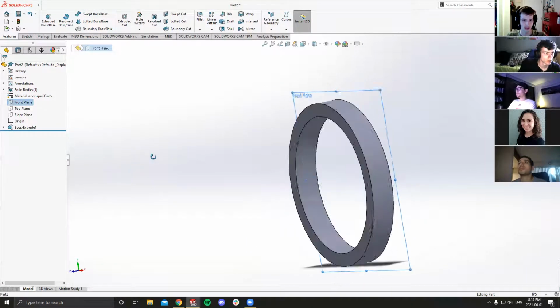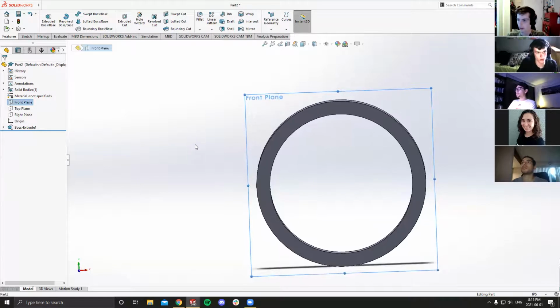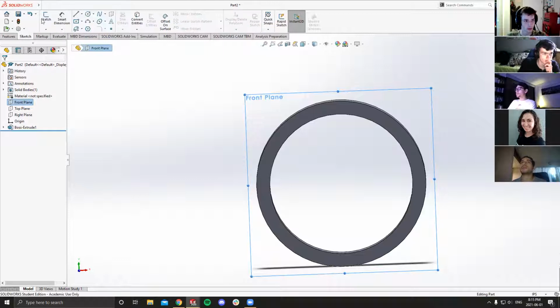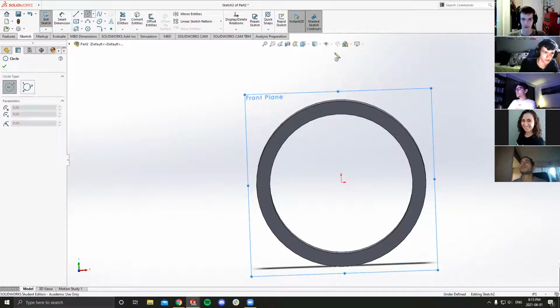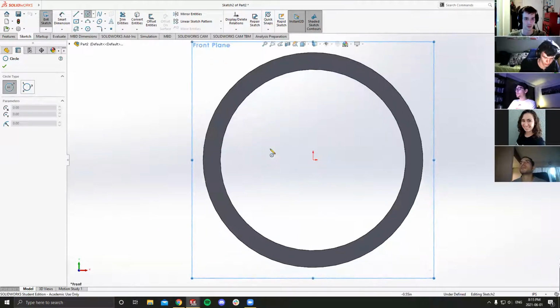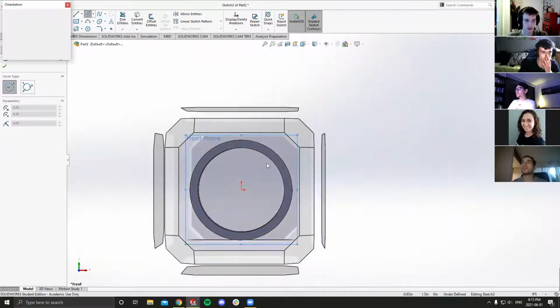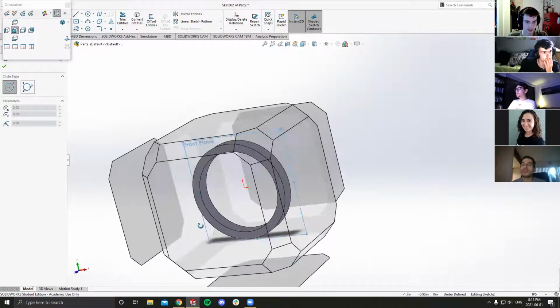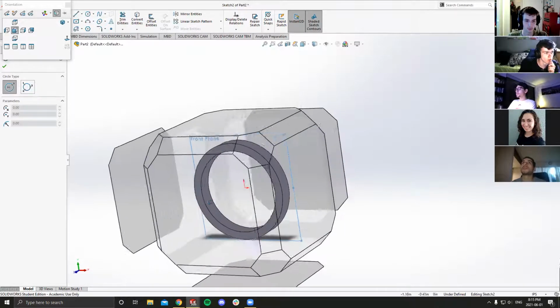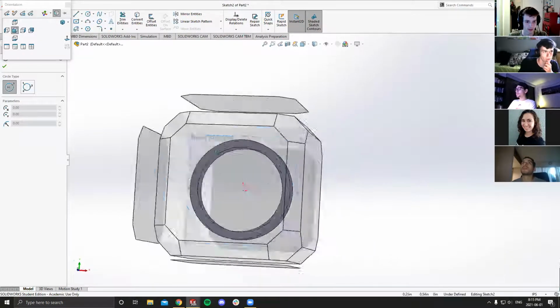You can see it's at the back of our ring here. We're going to press sketch. So now, circle, we want another circle. To square off my view, I just pressed the view orientation button. You can also press the space bar and it should bring you to this view. And then you can rotate around using the middle mouse button. If you hold down middle click, you can rotate.